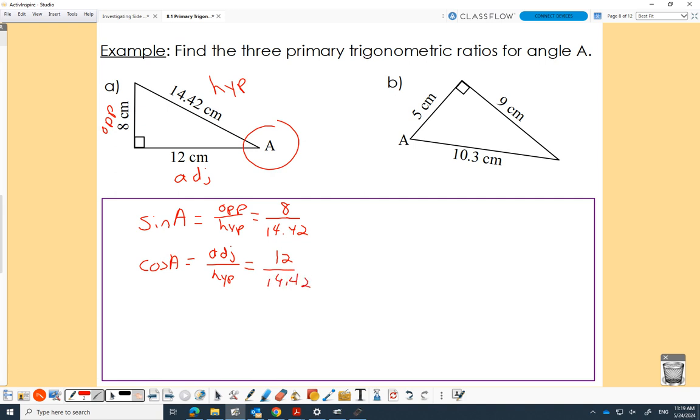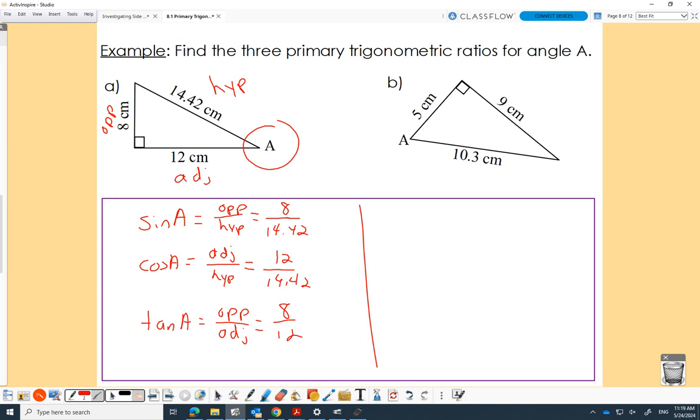And then our old friend tan, which we've already learned about, and maybe you already have it memorized because of the investigation. That's what I'm talking about. If you use these enough, you might just memorize them by accident. And I get opposite over adjacent, which is 8 over 12. That's not all there is to the story, friends, but this is on our way to everything. This is really a two-part lesson. You've got to put today's together with Monday's before the whole picture becomes clear.